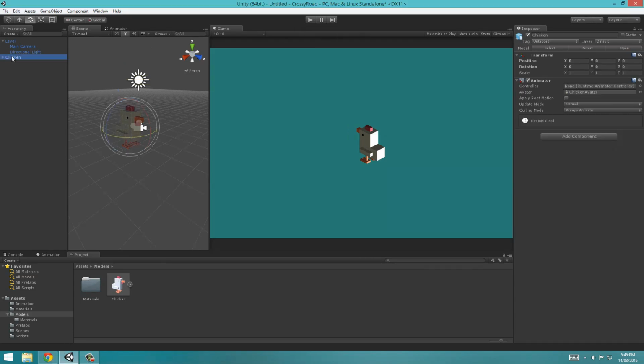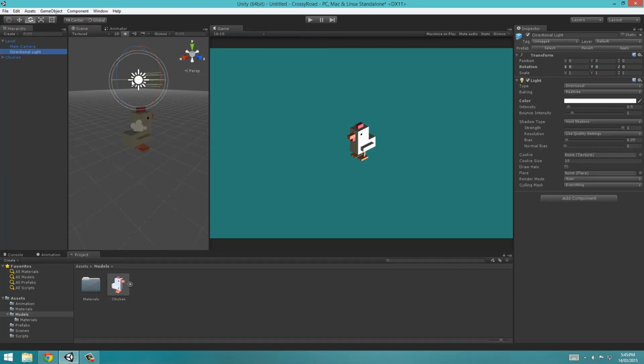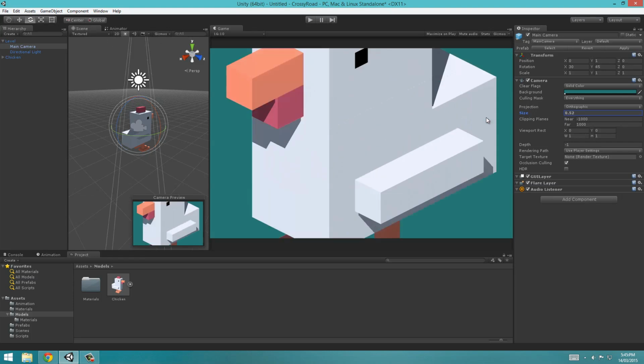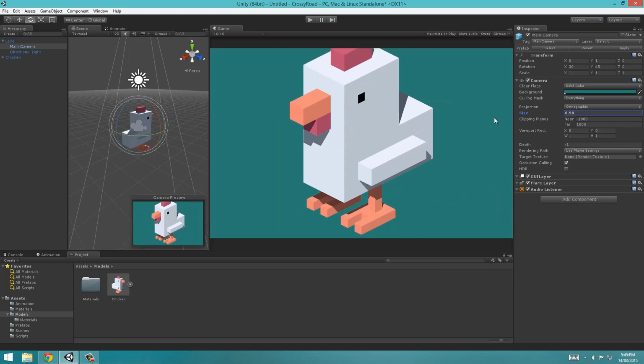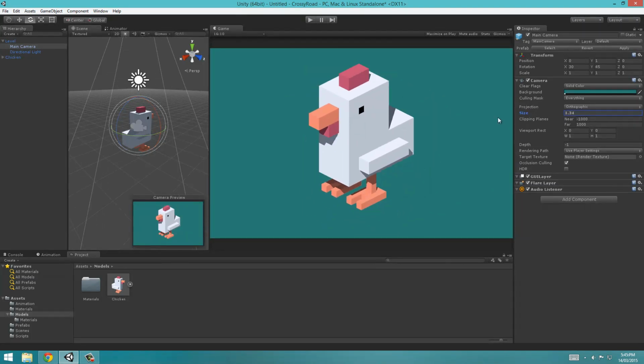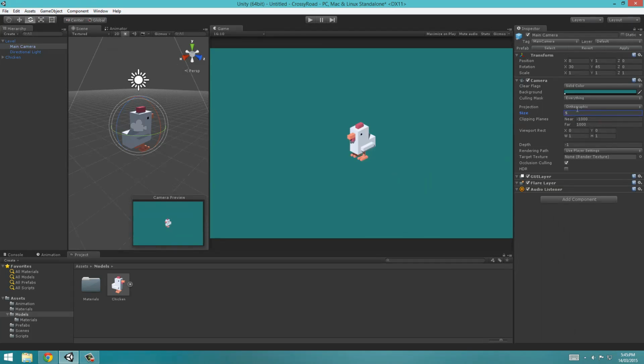And we're going to go under our chicken and rotate this. For example, we're going to go under our chicken and rotate it -90 on the y-axis. This is going to give us a point of reference to rotate our directional light. So that is looking magnificent. And as you can see, if we go under our main camera and increase the size, that just looks exactly like the chicken in the photo, plus shadows. So that's another advantage of Unity.